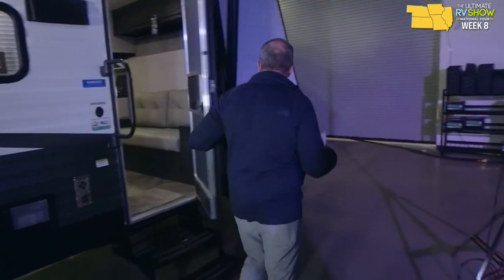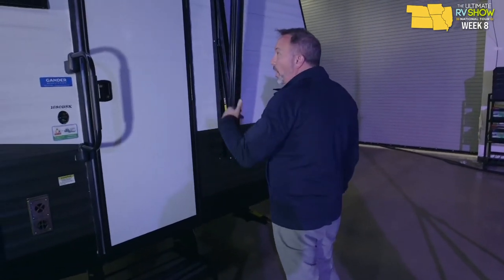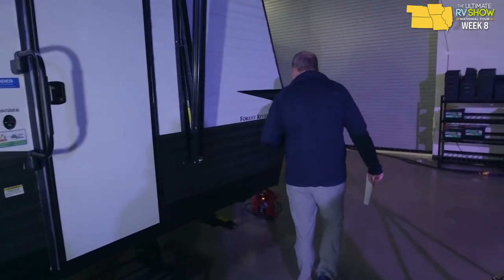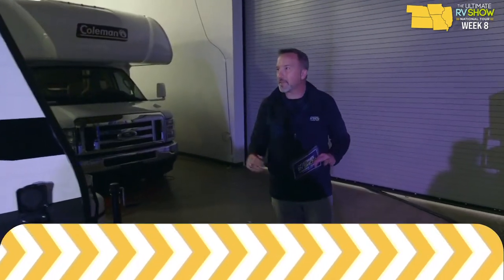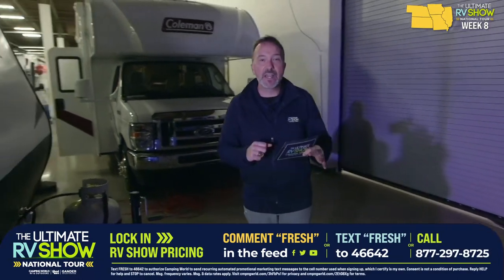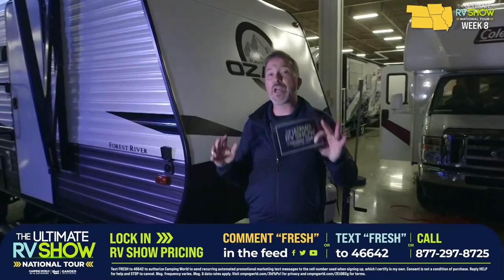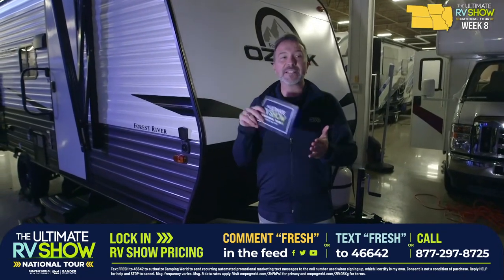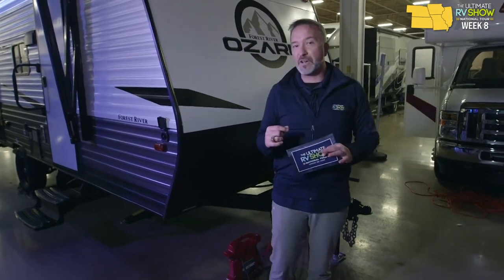But for brand spanking new, for 2021, just rolled off the production floor, the 2021 Forest River Ozark 1680 BSK. 23 feet long, roughly 4,050 pounds dry, and starting at $23,995 or as low as $5.93 a day for you and six of your friends or family members to get out and see America the safest way possible. This is a brand new first look. Hopefully you've enjoyed it, but look for a whole lot more because with over 80,000 Factory Fresh RVs coming, you're going to see a lot more things like these.